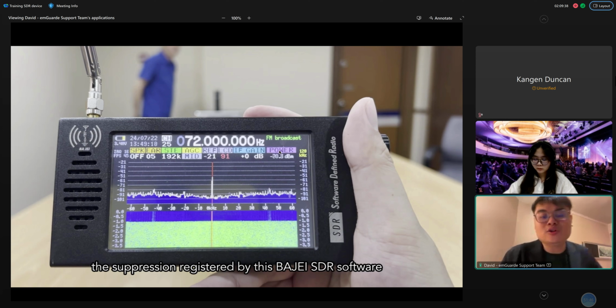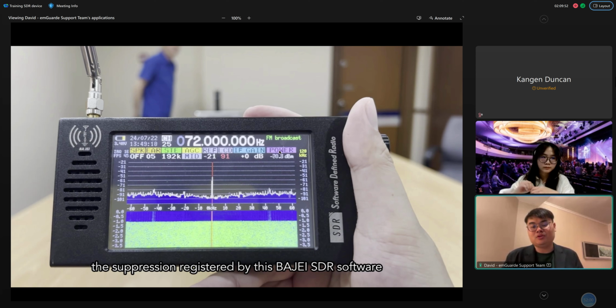Okay, so for those people who are not using an Android phone and you're using an Apple phone, this is actually another device for you to use for the EmGuarde demo as well. Okay, and this detector is able to effectively gauge the suppression frequency from the EmGuarde, and it is very suitable for you to use as an installation tool for the EmGuarde.